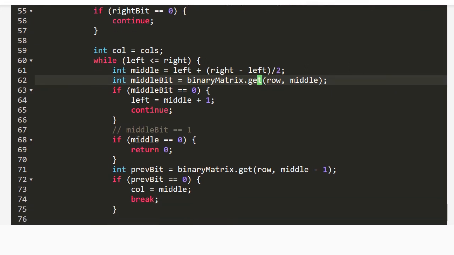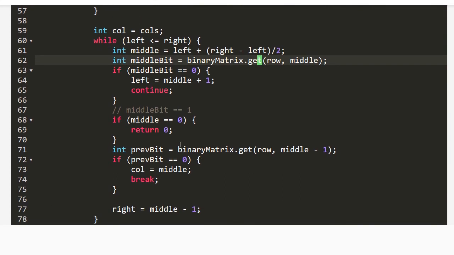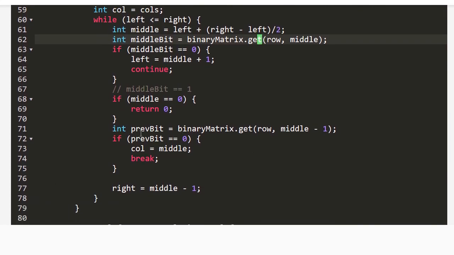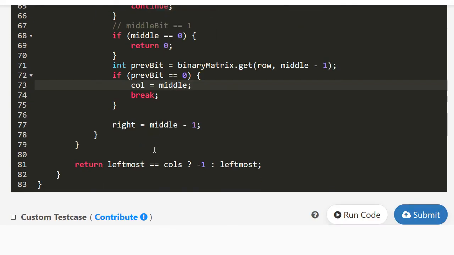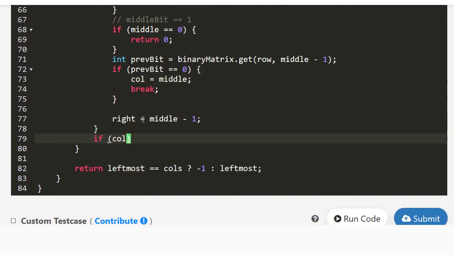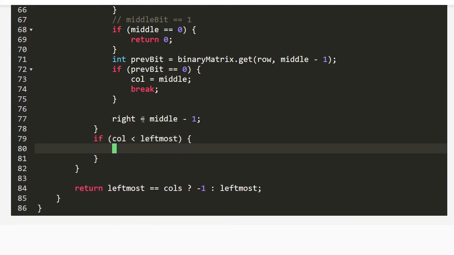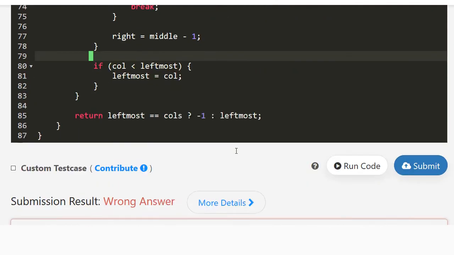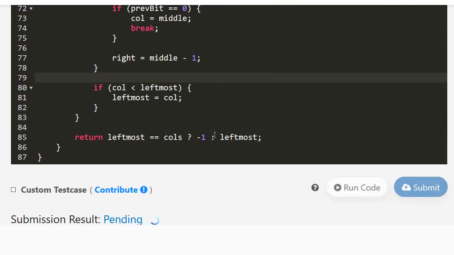If our middle is 0, then we return 0, and then we get our previous bit here. If the previous bit is equal to 0, then column is equal to middle, and we can break. Right, forgot about this. So here, if column is less than leftmost, then leftmost is equal to column. Accidentally deleted that. Okay, let's submit.